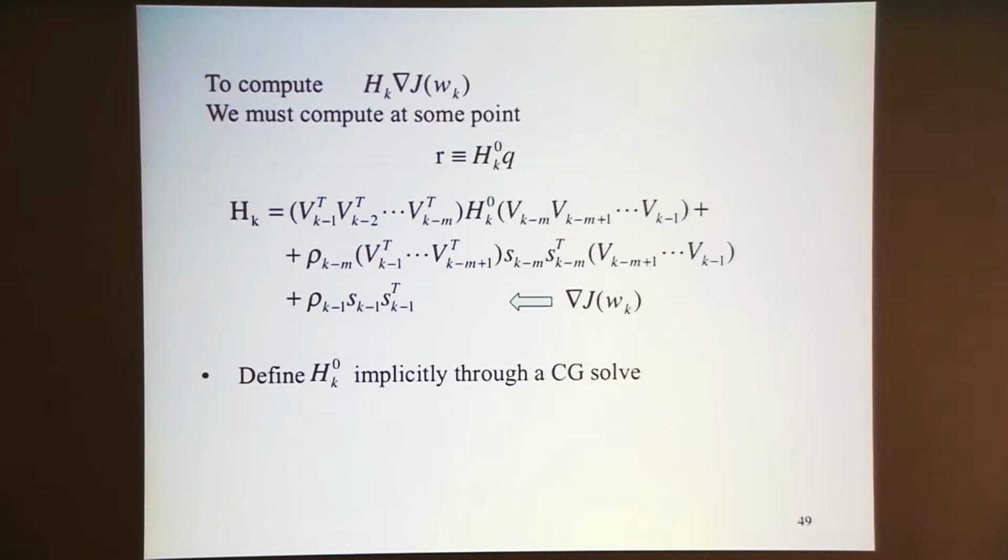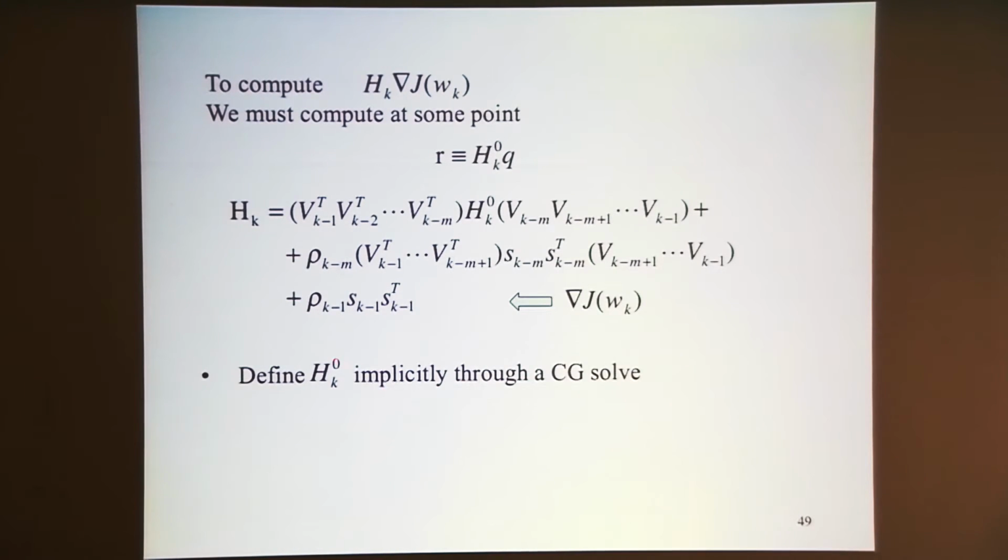Now, when you look at the structure of the quasi-Newton updating formula, when we multiply the Hessian times the gradient, here's the Hessian. I'm going to multiply times the gradient. How does it look? Well, I take the gradient and it multiplies onto these terms, and then all of this multiplies together, and at some point, something hits H0. Something very complicated, but some vector hits H0 at some point.